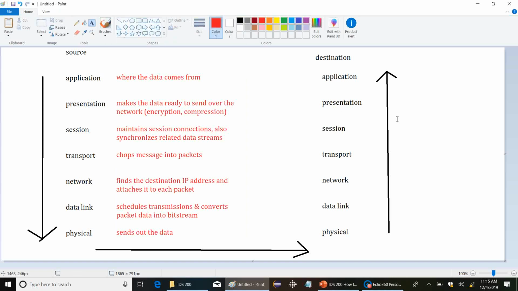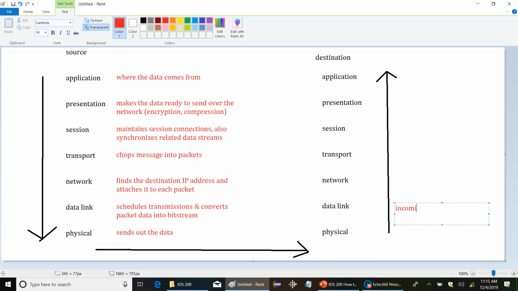On the other side, those same things happen in reverse. The physical layer receives the data, and the data link layer checks and says, is this packet for me? Am I the next step? If so, it keeps it. If not, it passes it onward. So, incoming packet, am I the next step on the path? Just like in our airplane shipping example, every place it went to, LA, Honolulu, they looked at the package and said, good, the package is where it's supposed to be right now. It's in LA, but we're not the final destination, so we ship it onward. The data link layer does that.